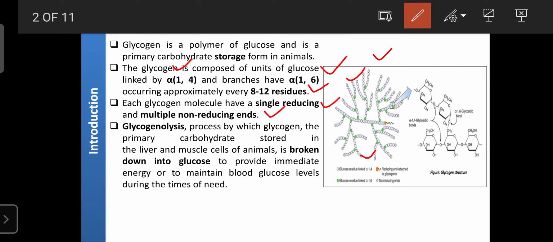If glycogenolysis is abnormal, running without need of glucose in the blood, it can occur automatically in our body, especially in the liver and muscle, and then the blood sugar level becomes higher than normal. That condition is known as diabetes mellitus. If there is any problem in glycogenolysis and it continues abnormally, it is responsible for causing a metabolic disorder known as diabetes mellitus.